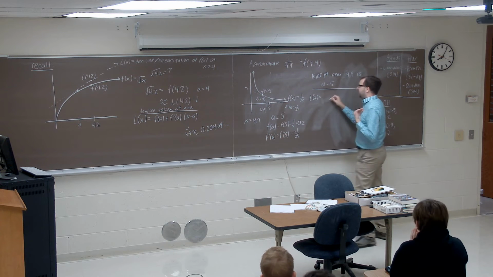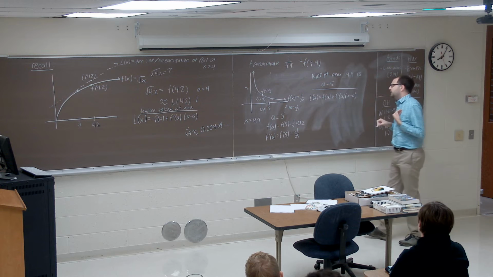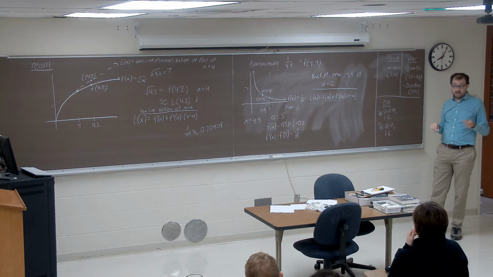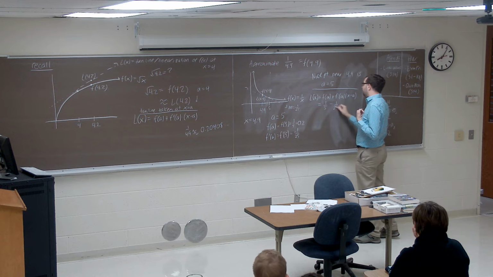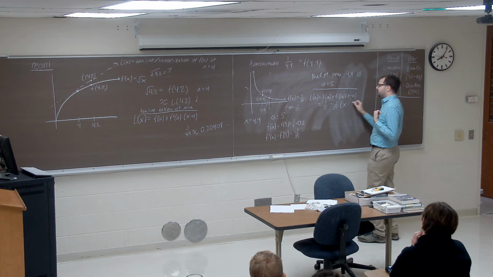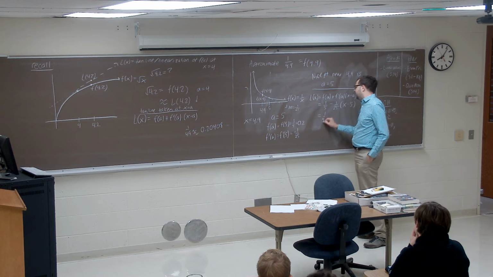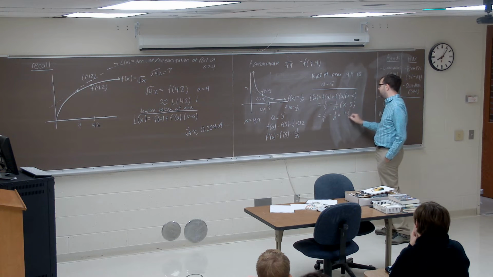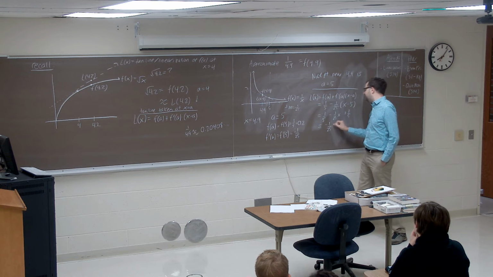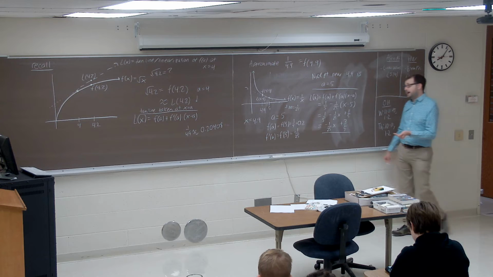Because now we can use the fact that L of x is f of a plus f prime of a times x minus a. Well, we can replace f of a and f prime of a now with the values that we found. f of a was our f of 5, which came out to be 1/5. f prime of a came out to be negative 1 over 25. And then we multiply all of that by x minus a, which is just x minus 5. And if we simplify that a little bit, we'll get 1/5 minus 1/25 x plus 5/25, so plus 1/5, which will give us negative 1 over 25 x plus 2/5 is going to be the formula for our tangent line L of x.